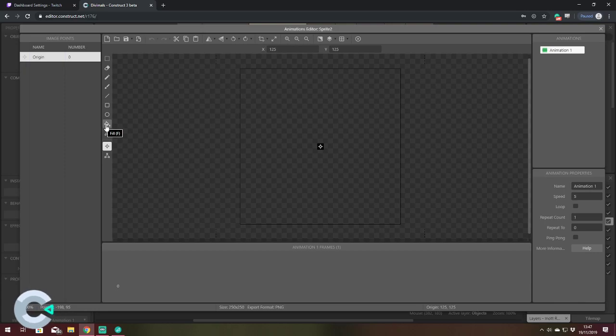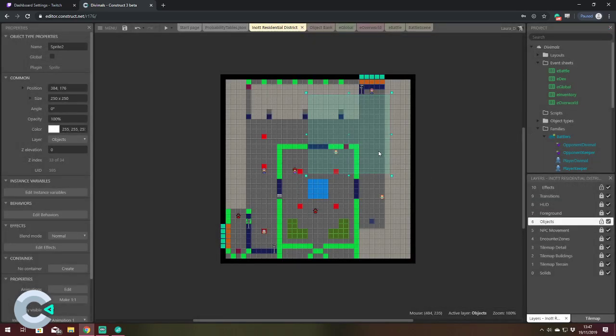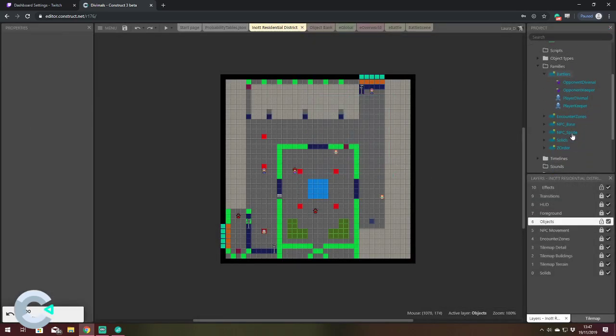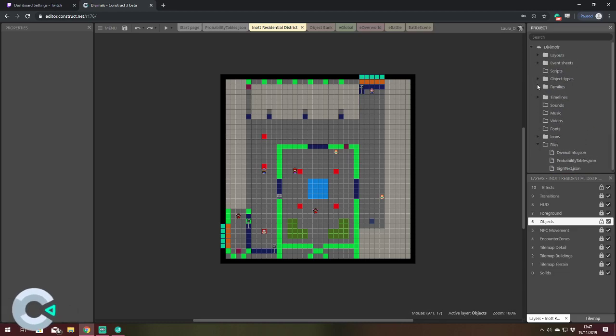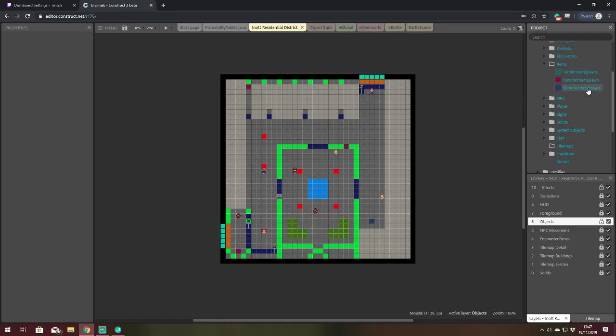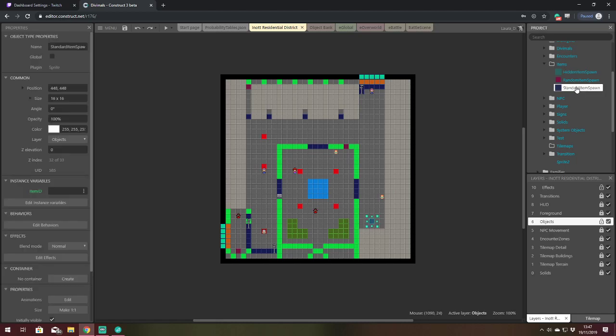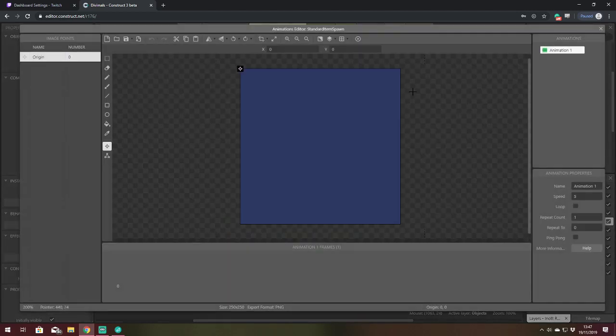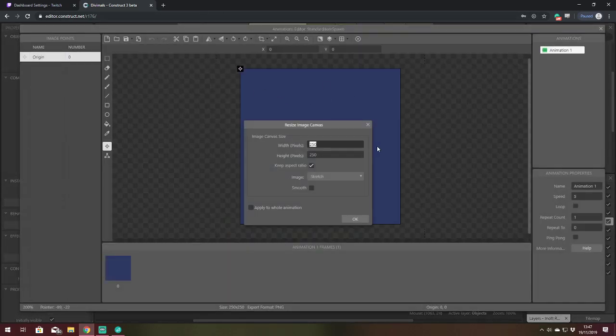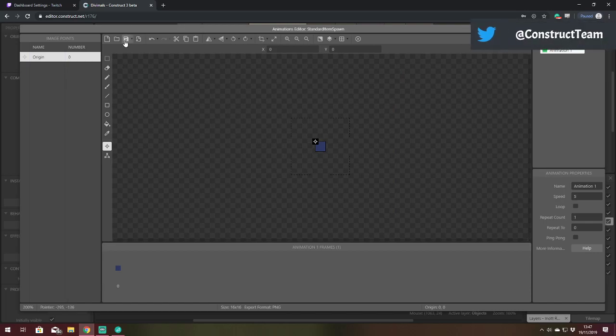Although saying that, I realise these are actually going to be tile maps. They're going to be tiles, so I don't care. New plan. Where did I put it? Solids? Nope. Items. That sounds reasonable. There we go. Hidden item spawn, random item spawn, and standard items. That is a standard item there. Actually, let's do the standard. I don't know what we're going to use as a placeholder for the standard item, but whatever. It is going to be 16 by 16. Open.